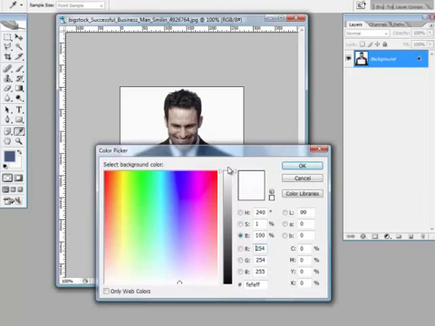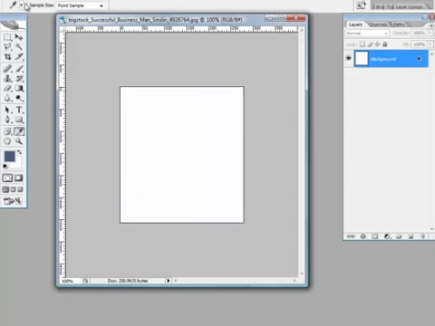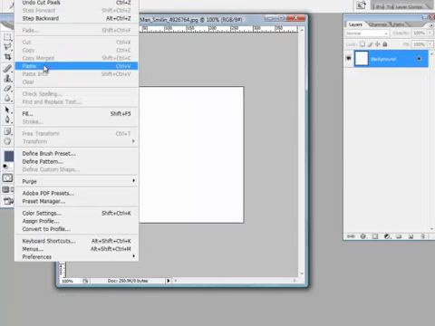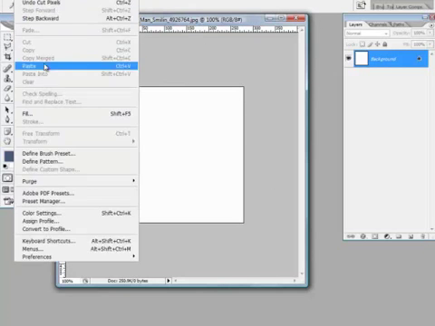I can select white, or I could have color picked that color if I wanted to. All I'm going to do is press Control A, which is to select all. So I held down the Control key and the A key on my keyboard together. That's selected the whole area. And then I'm going to go Control X. I could equally have gone Edit and Cut. You see Cut in the menu there. I could cut the image away. And with the image cut, I can then paste it back like that.